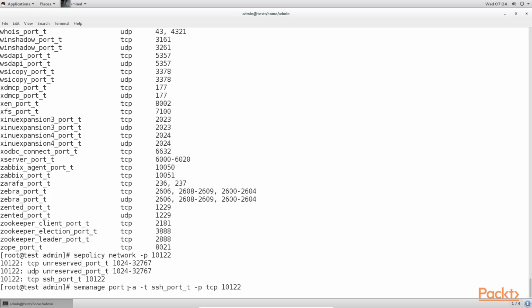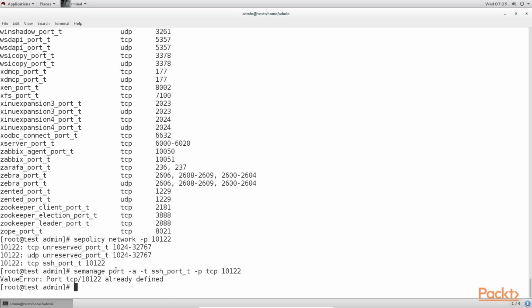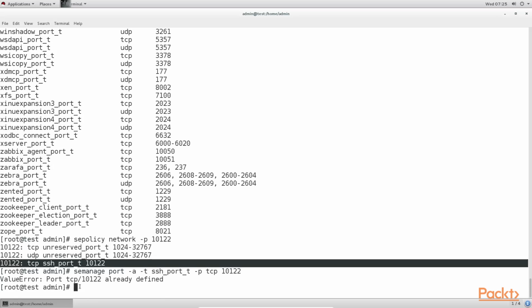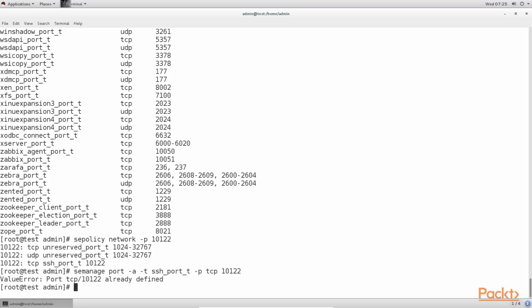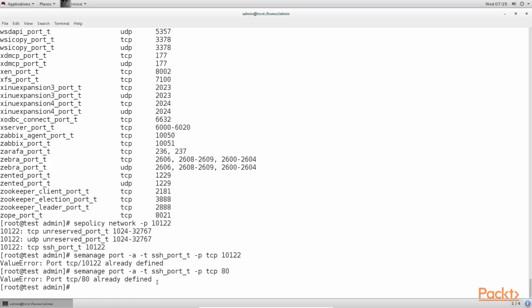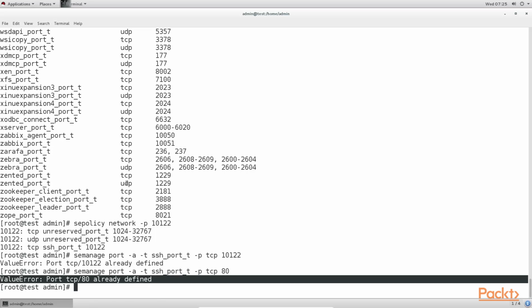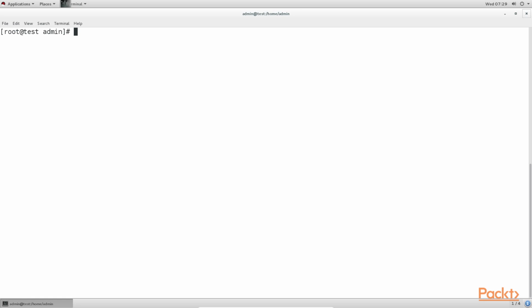Let's use the next command for this purpose. So you can see that it says that ssh_port_t is already defined. When a specific port type is already assigned, then the utility will give this error, which we got here. If this is the case and another port cannot be used, then there is no other option than to modify the SELinux policy. Finally, let's see how to list connection contexts.